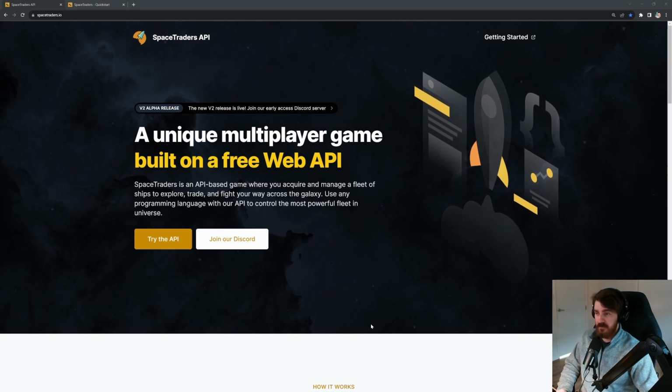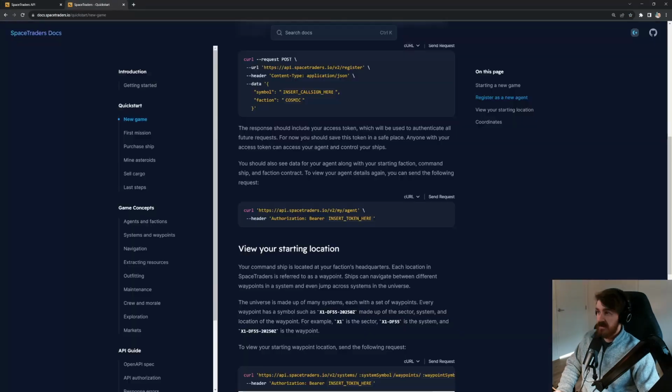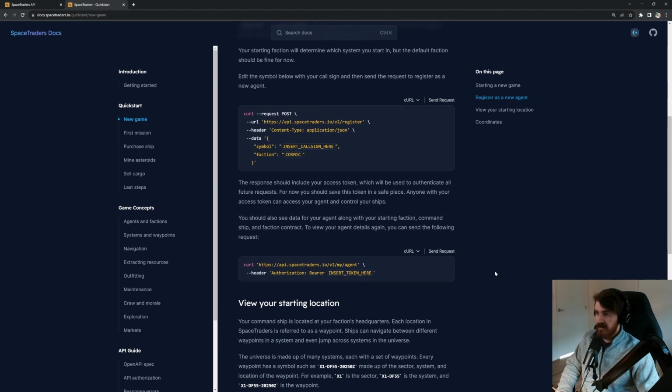Essentially, there's a set of web APIs, and you can use your own programming language to call these APIs and play this fleet management game. You can create a UI for it, you can create a whole game around it, but essentially the APIs do all of the resource management for the game, and it's persisted for you. So it's a great tool for learning a new language or just experimenting, trying things out.